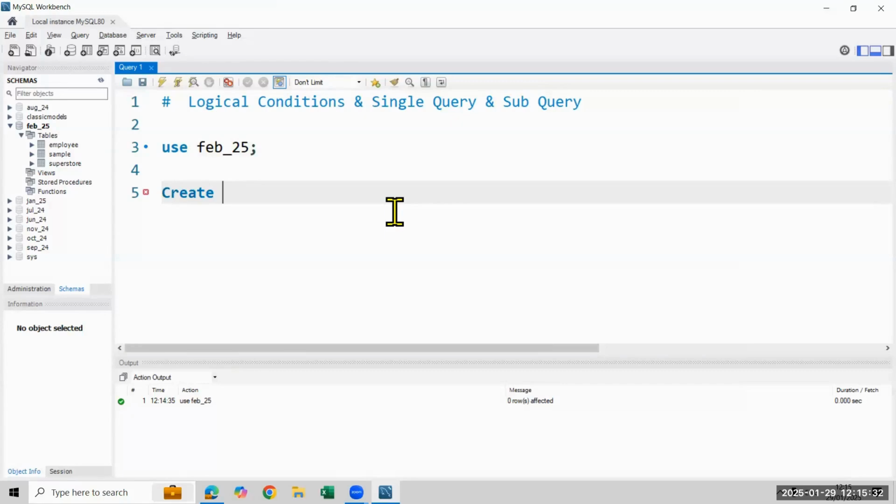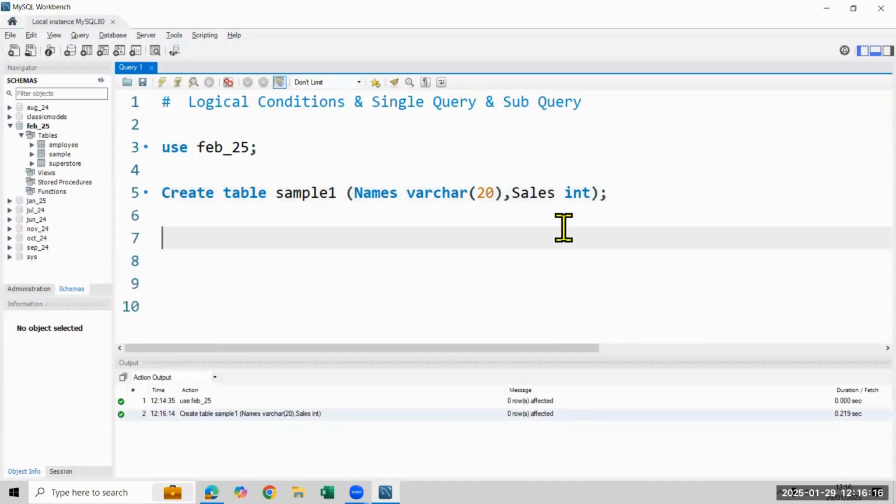So I want everyone to create, or we can use here the logical conditions with, okay, create a table sample1, and then I'm using names and then sales. Let's take age.